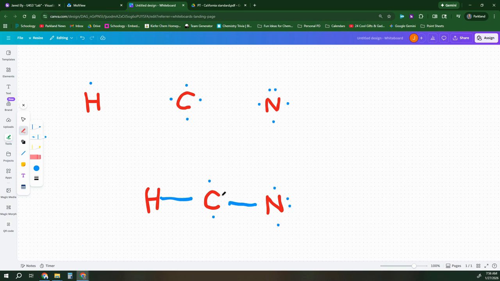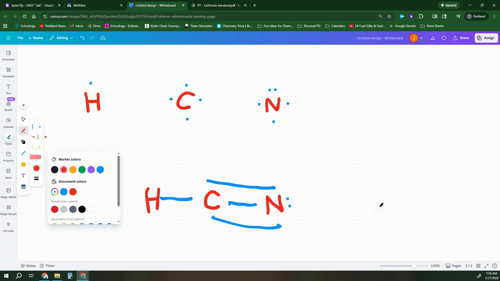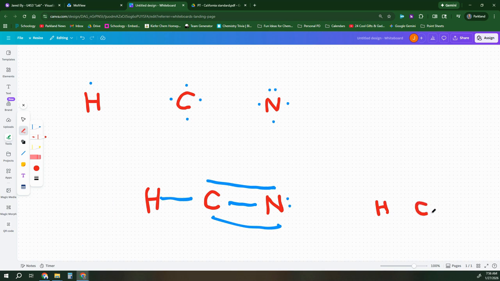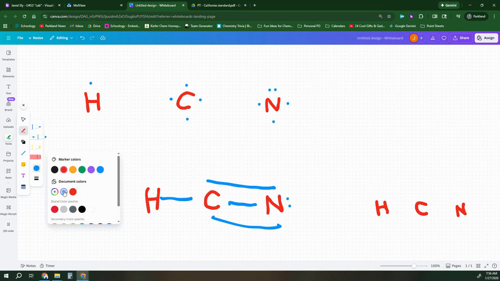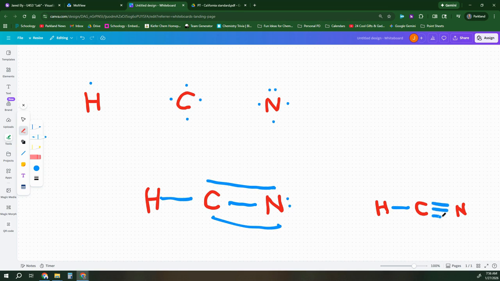Carbon and nitrogen, it looks like, are going to have to bond 3 times to form our stable molecule. And if I were to redraw this structure so that it looks nice and neat, I would say hydrogen's on the left, carbon's in the center, nitrogen's on the right. And as far as my electrons are concerned, there's 1 bond between hydrogen and carbon, 3 bonds between carbon and nitrogen. We just draw them equally. And that lone pair on the right side of nitrogen. And this really is our nice looking Lewis dot structure.